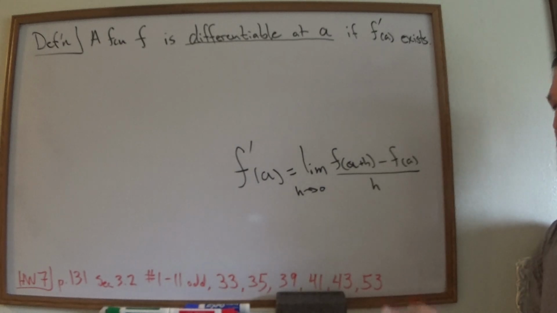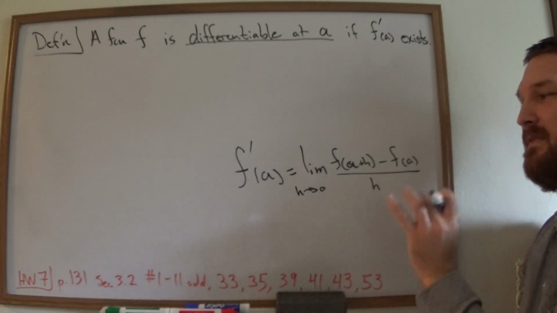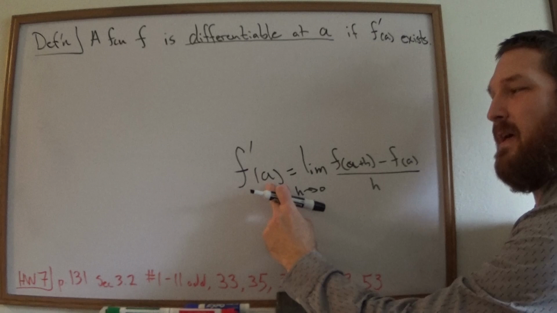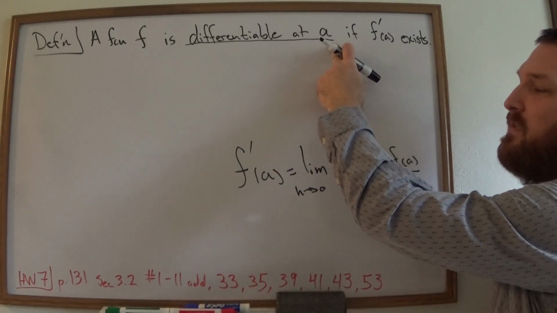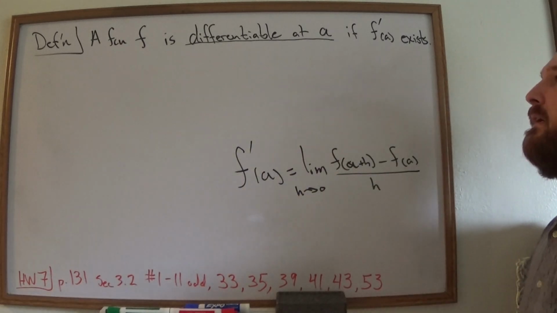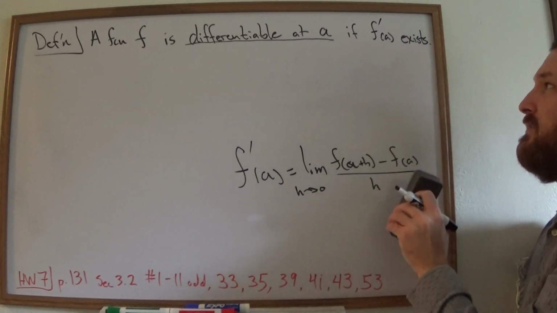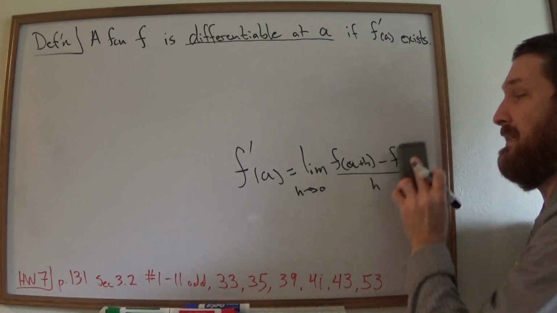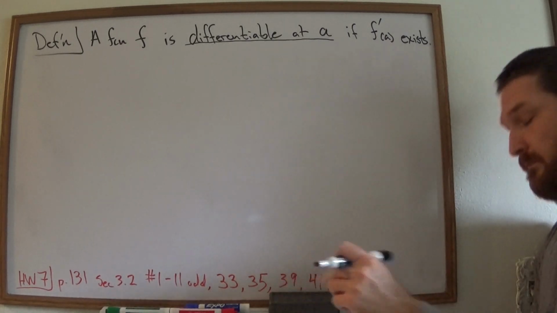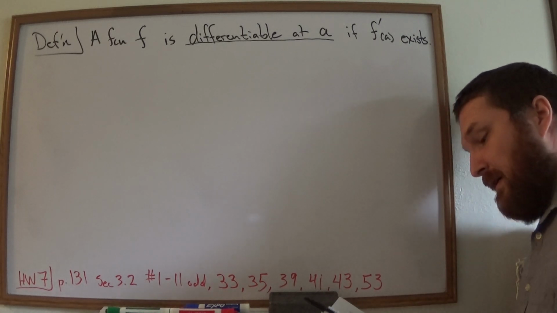Here we're thinking about it, instead of as a function, we're saying, well, let's evaluate that function at that number a. We could have said differentiable at x, and you'd have an x, whatever, right? Everybody get that? So that's what we mean by f prime of a exists. This limit does indeed exist. There's more to this.